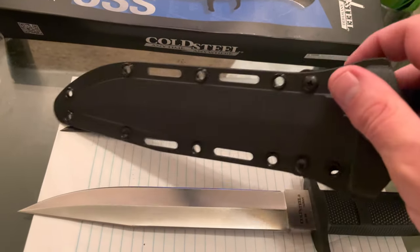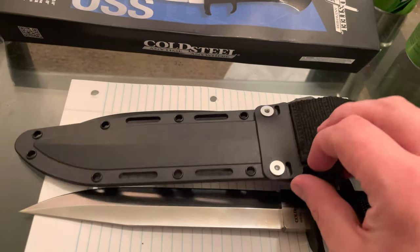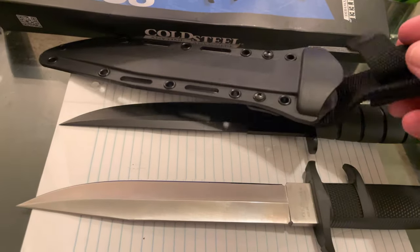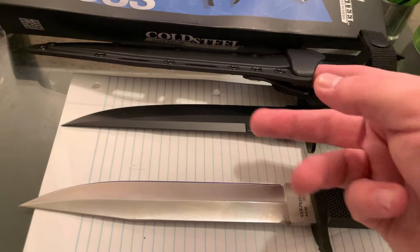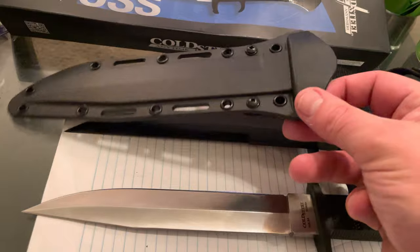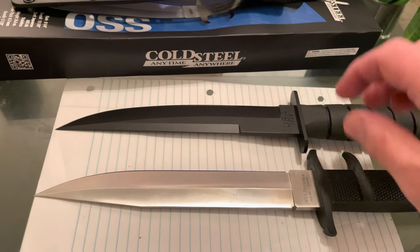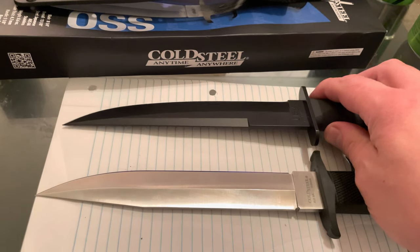So there's a piece you can order on Amazon. You can actually add a clip to this. So I'm going to take this piece off, get a clip. And when I'm off or whatever, I'll carry this. This is easier to carry than the K-Bar just because of the weight. There's a big weight difference in these two blades, even though they're similar.